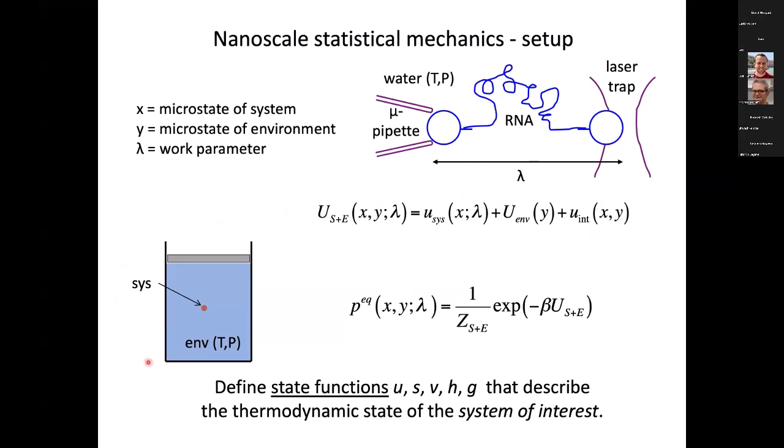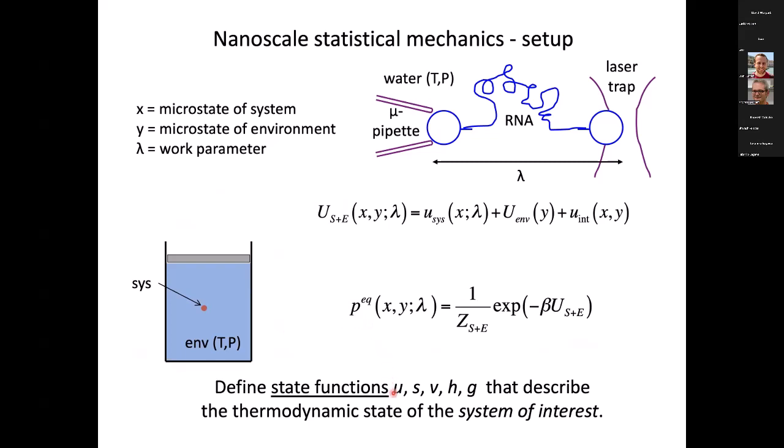Okay, so this entire system and environment here is itself a macroscopic system, so I know that I'm fairly safe in using ordinary macroscopic statistical mechanics to describe the equilibrium state of this universe. So let me use the familiar Boltzmann distribution to write down a formula for the equilibrium distribution of the system and the environment. And now, starting from really these two equations, this is my starting point, I want to define all of the state functions that I'm interested in.